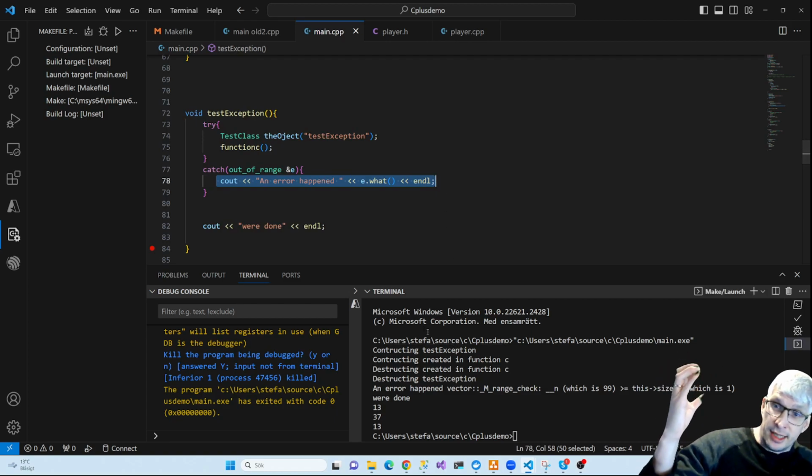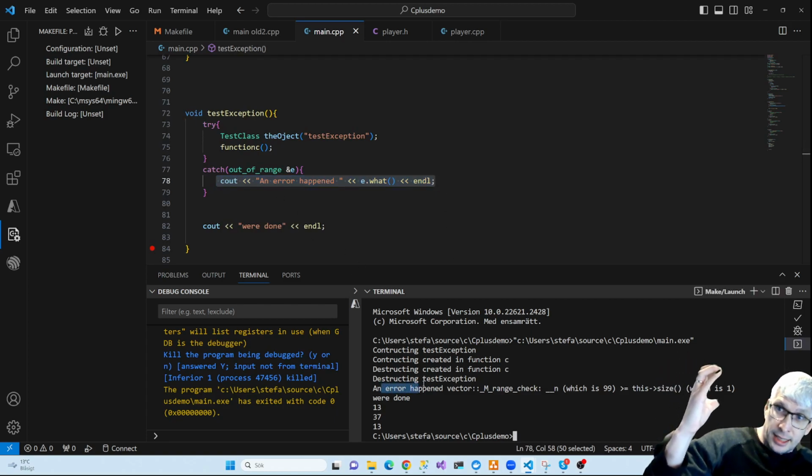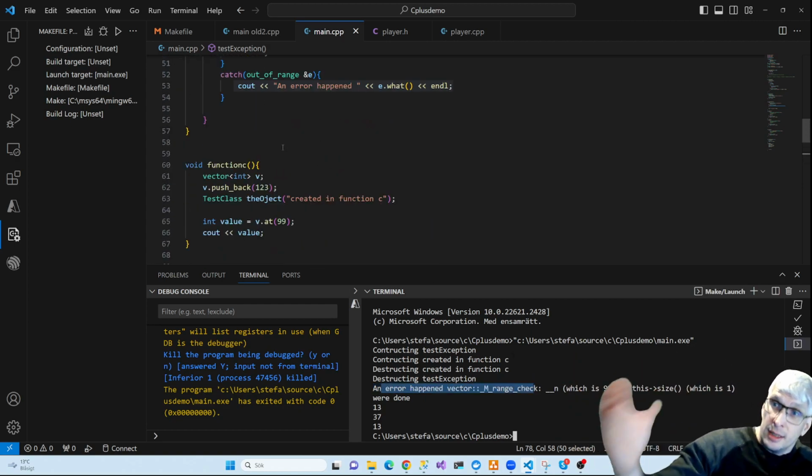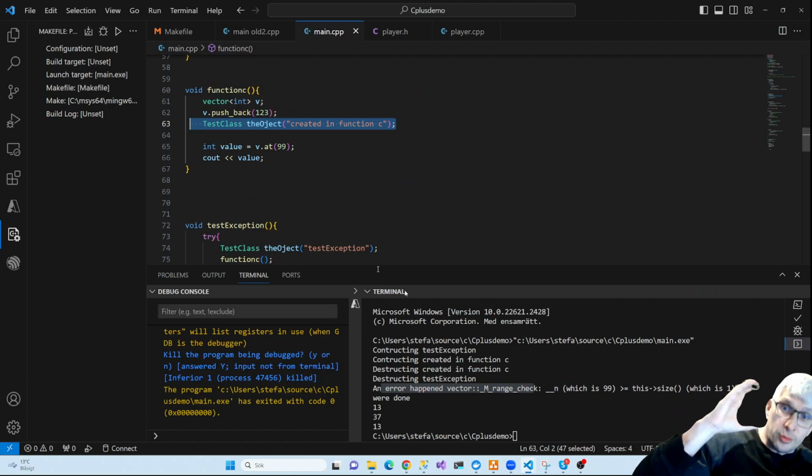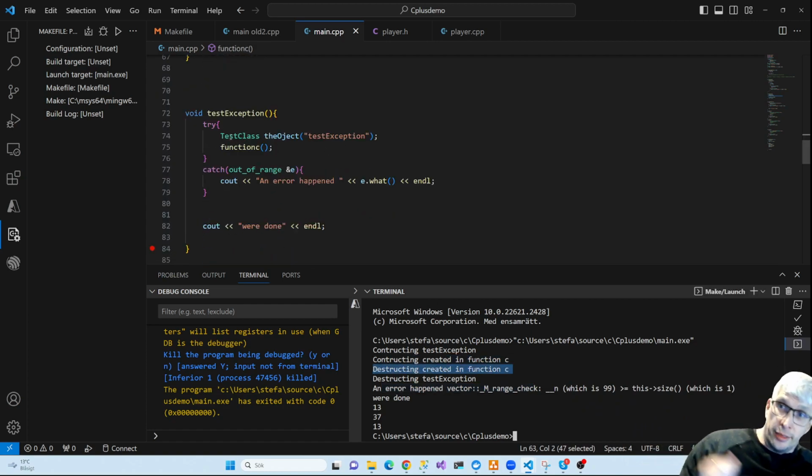But as you can see, it happens here, and before that, this object is really being destructed. And also this object is being destructed.